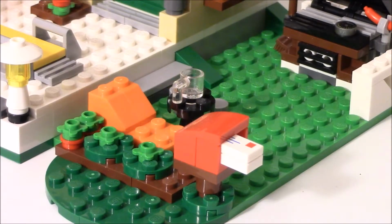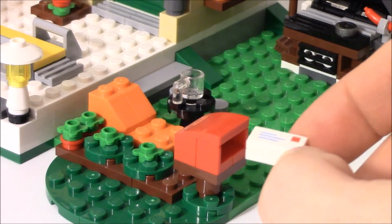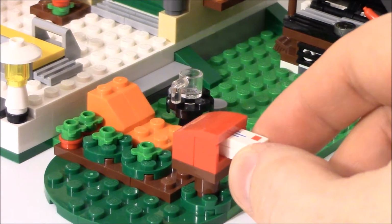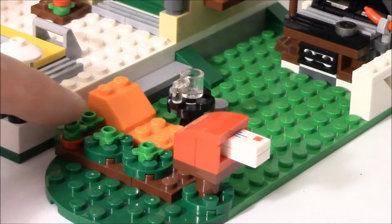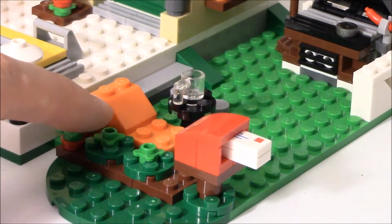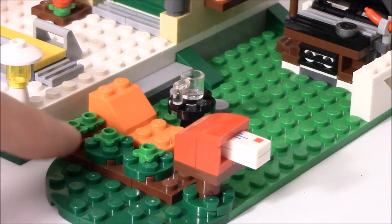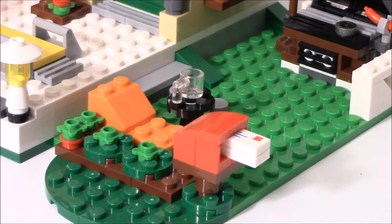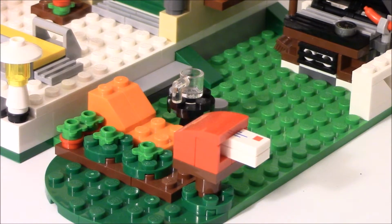The section up front with the mailbox, it's a pretty neat build for a mailbox, and we do have mail sticking out. You can see the printed tile that shows the lettering, and it just goes in the mail slot like that. Some sloped roof bricks in orange color. This is just a lounge chair with a little table and a clear Lego cup next to it. Some nice foliage in order to enjoy the scenery. And in case it's dark, you do have a little lantern back here to provide some over-the-shoulder light.